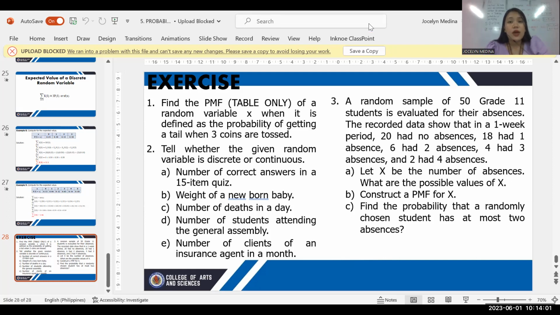Okay? So I guess that's it. There are no more questions or there are no more additional topics. Ang coverage of your exam is your graph and then this probability and that's it. Wala na. 2 topics lang for your final exam. Okay? So see you on Wednesday next week for your final schedule.